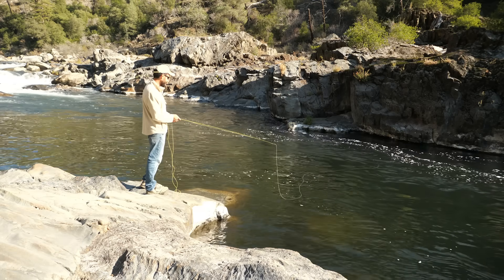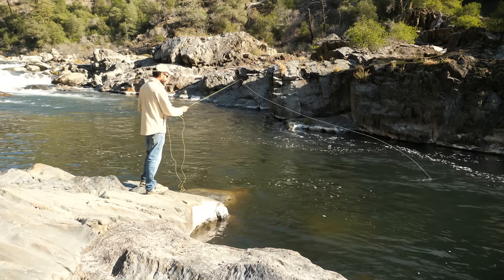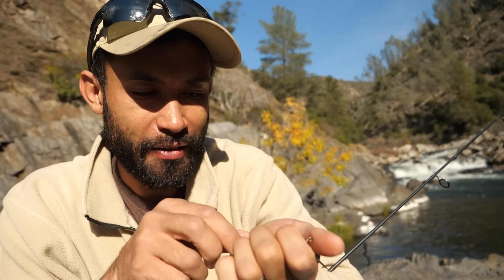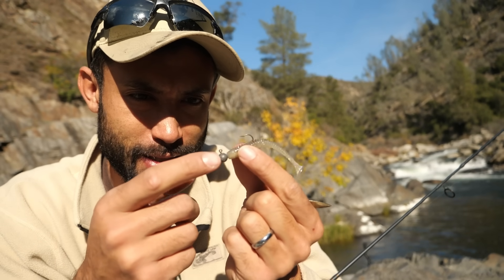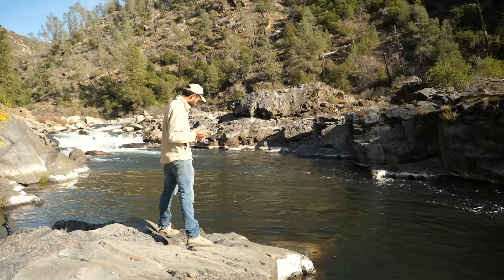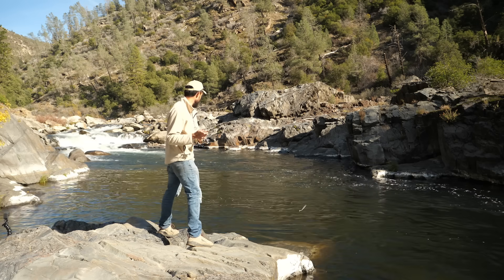I just don't know what to throw, so all you experienced fly fishermen, what would you guys throw here? I've got two pound test line — this stuff is like thread. I've got a jig head and I've never really seen anybody catch fish with a jig head and a swim bait. This is a quarter ounce. Oh, that looks deadly — that looks deadly.